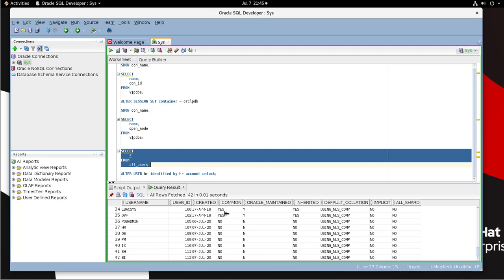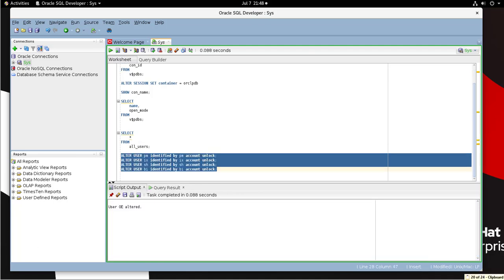Let's do SH. These are the ones. I'm going to activate them all. I'm going to pause this to activate the remaining schemas. Okay, we altered them all, so we are good.